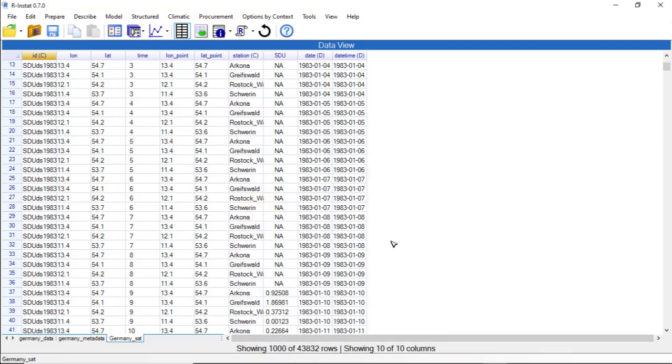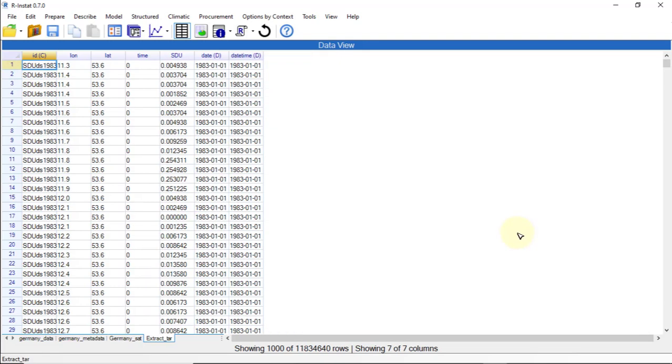Finally, you may be curious to know what happens if you press OK to import all the data from the EU NetCDF files. Well, it is a bit faster because it doesn't have to choose those points from each file. Then the resulting data frame is like this. There are now almost 12 million rows of data and 1,080 stations or grid points each day. Some machines may run out of memory at this point.